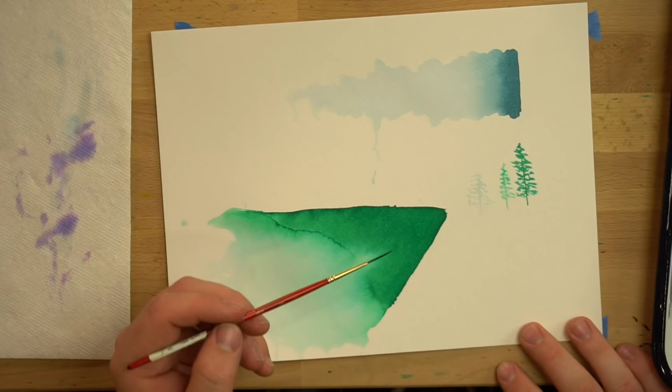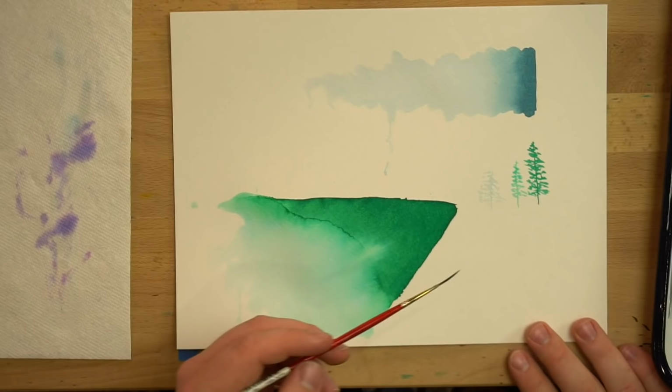And while these are drying, I think we've probably got another minute or two. Just practice putting some happy little trees in your little forest here. Every tree needs a friend.